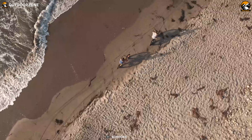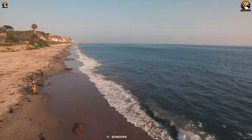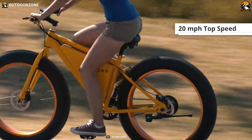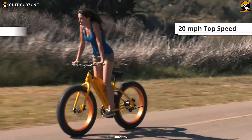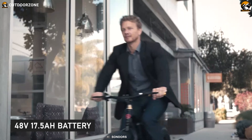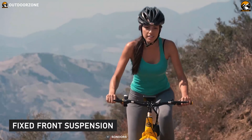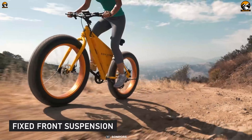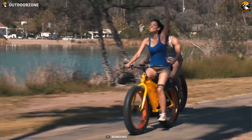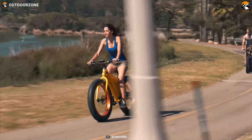Costing even less than most of the non-electric fat bikes, the Saunders X is the most loved bike from Saunders that has been taken to the extreme for outdoor enthusiasts. This bike features a 500W motor with a speed of up to 20 miles per hour and has excellent towing and climbing ability with 7-speed gear. Its 48V 17.5Ah battery with 3Ah smart charger can nearly double your range. Although its fixed front suspension may feel bumpy, it's excellent for casual rides on sandy or snowy terrain. Overall, the Saunders X is a great fat tire electric bike that costs much cheaper than most other non-electric fat bikes, with added motor and battery.